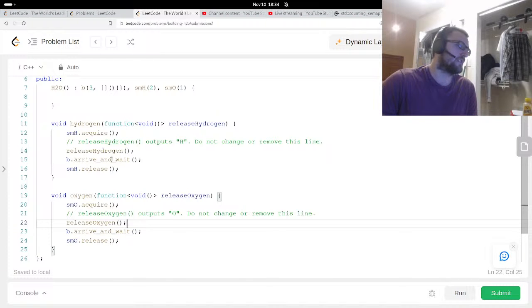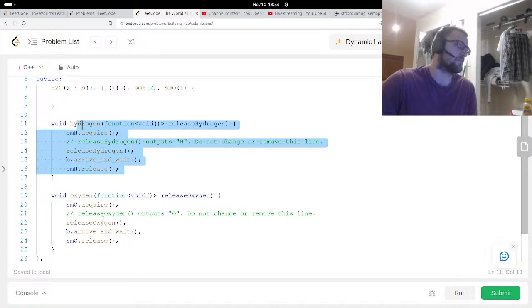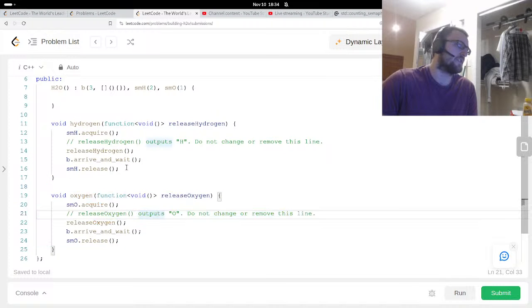And it's guaranteed that you need all 3 to breach the barrier, because the barrier is of size 3. This will only provide 2, this only provides 1. And even if both of these finish at the same time and get here, you still have to wait for the hydrogen and vice versa. So it's guaranteed that you're always going to have to wait.